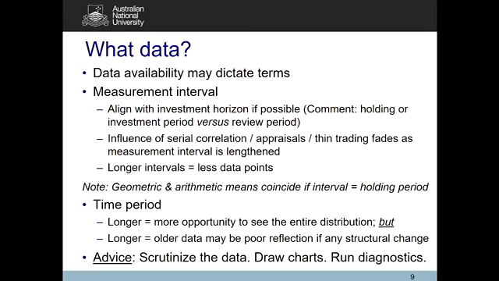So if you think that there's been a structural change such that data in the 40s, 50s, 60s, 70s isn't a good reflection of today, then you wouldn't want to go back all that way. You'd want to start more recently. Now, luckily in this course, part of that decision is made for you because you're going to need to have data on every asset class that you consider in the assignment. Now, you can go back to the 1920s for equities, but you certainly can't for other asset classes. You can go back several decades for bonds, but really when you want every asset class in there, you're limited to start somewhere in the 80s or the 90s, depending on the method and the data interval that you use.